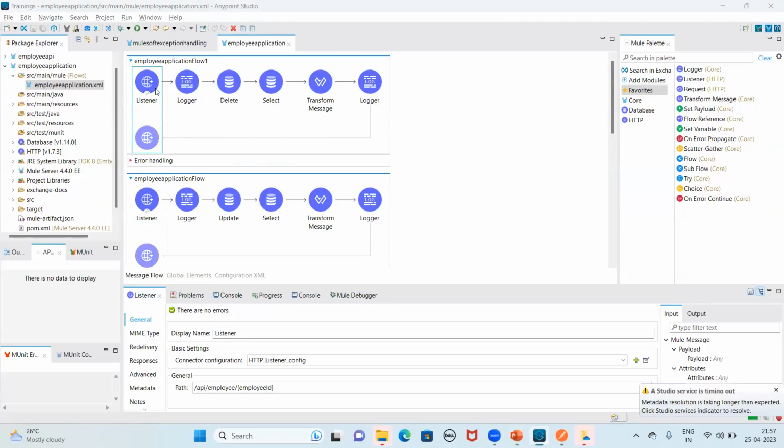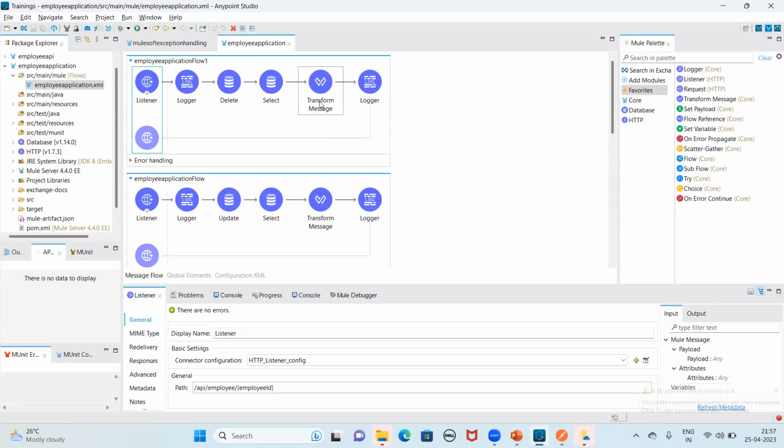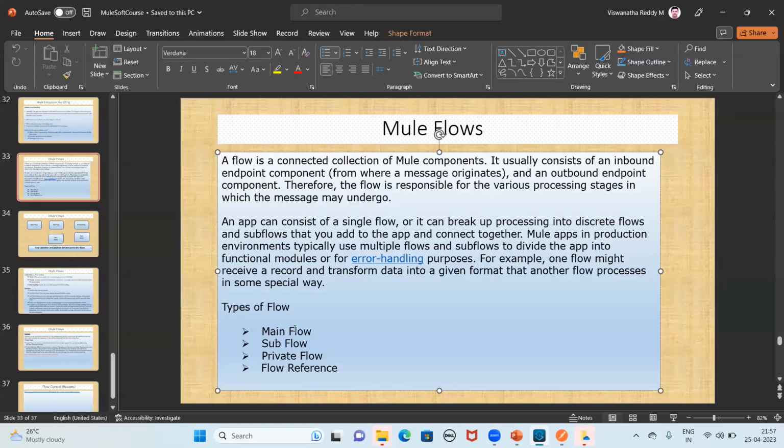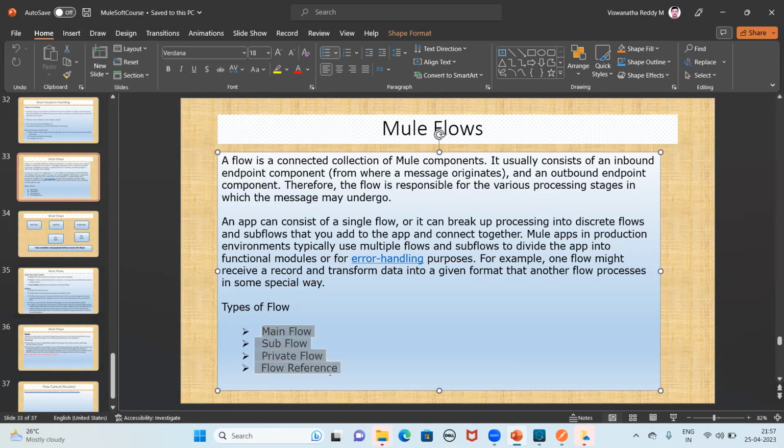And a subflow is the one which we call from the parent flow, meaning that to process this request, it might depend on a subflow to process the logic. We want to break down into subflows because subflows help us with reusability, which we'll see in a later section. Then there are private flows and flow references. We will discuss these four sections in detail in the next slide.